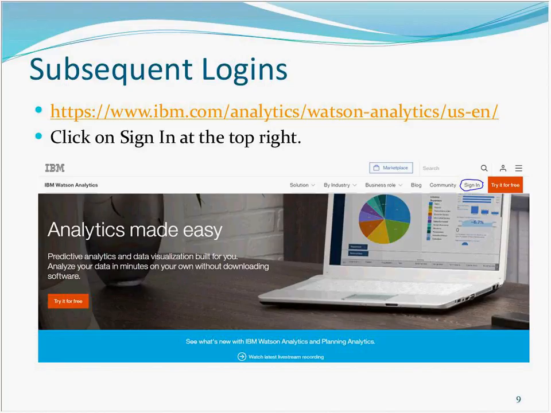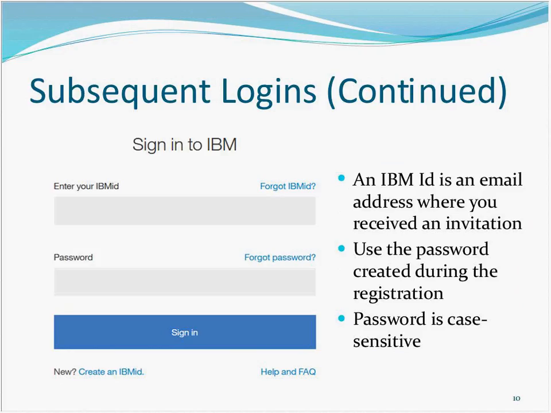So you're going to click on sign in, and you'll be redirected to a screen that looks like this. Your IBM ID, remember, is the email address where you received the invitation. And I used the email in Leo the first attempt, and if that did not work, then I may have contacted you. All right. Here is your password. That's the same password that you made up. And you're going to click on sign in, right?